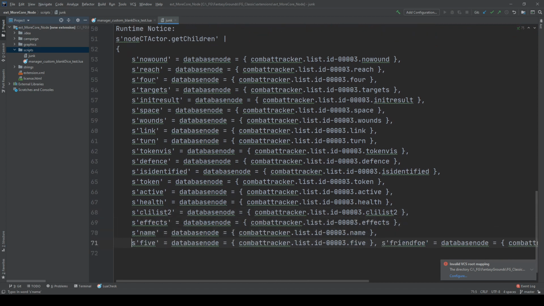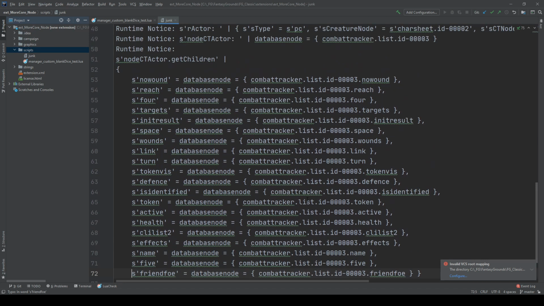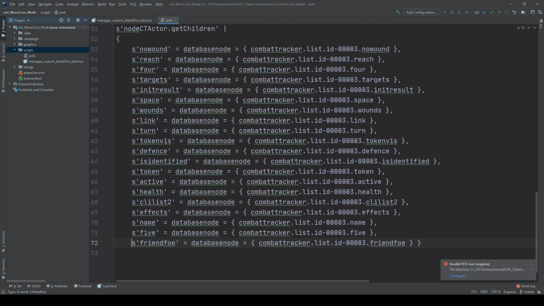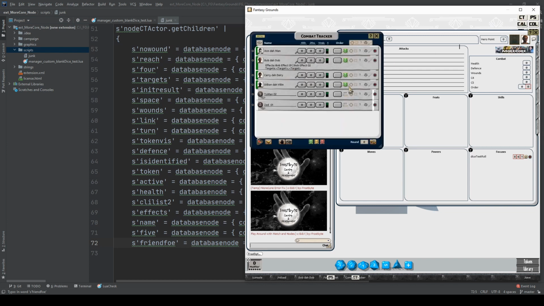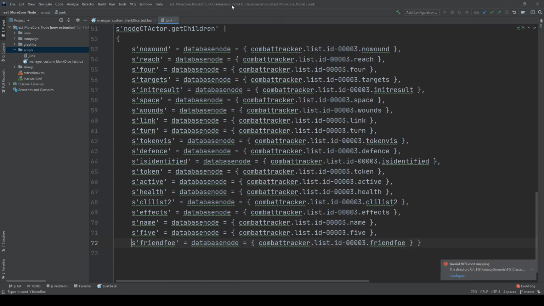As you can see, there is a lot of information that is stored on the combat tracker, as we know. We see all of it right here. So what I want to do is, well, I'm going to do two things. I want to return this number 10, and I want to increase it by 5.